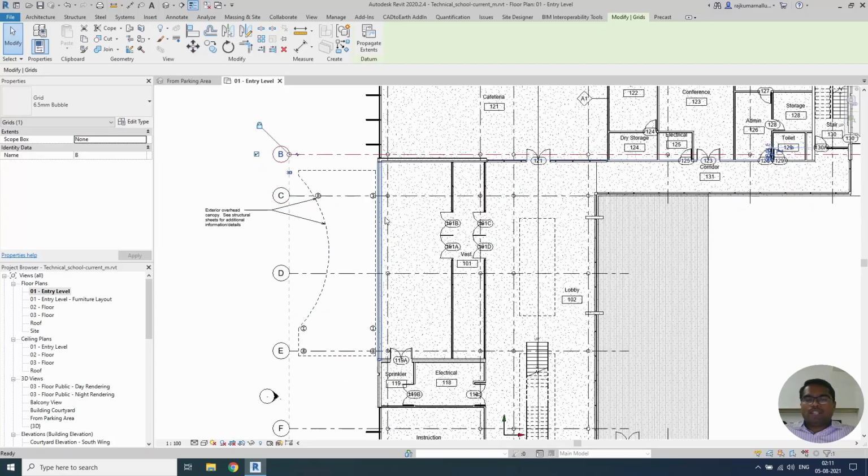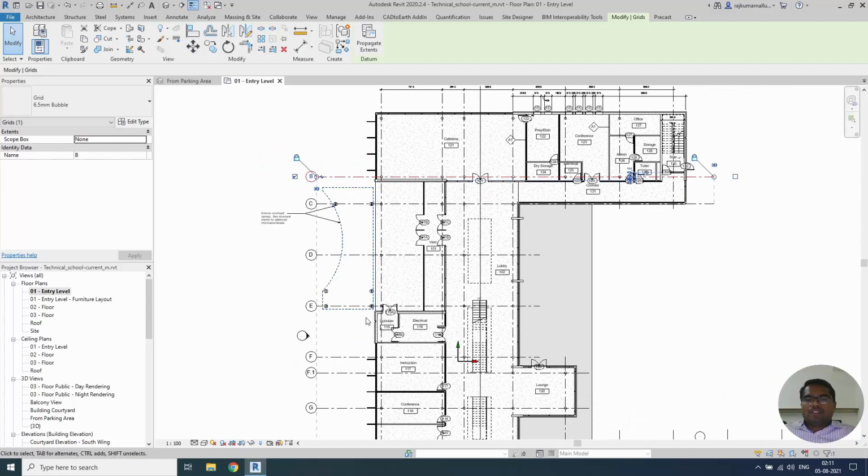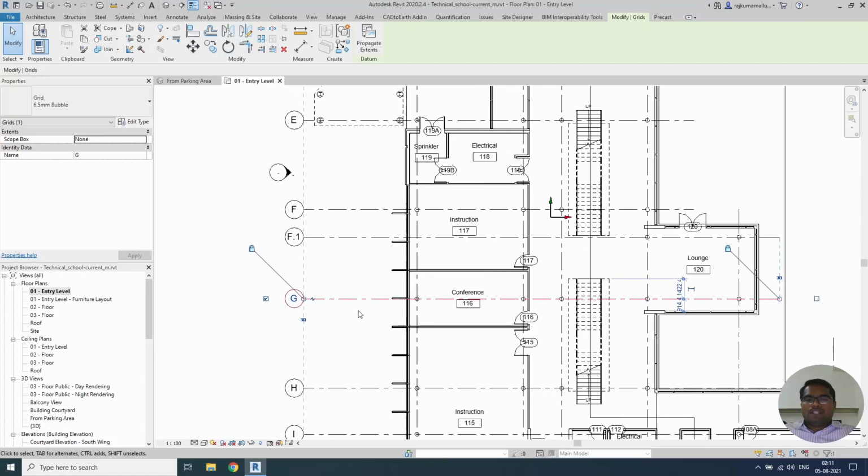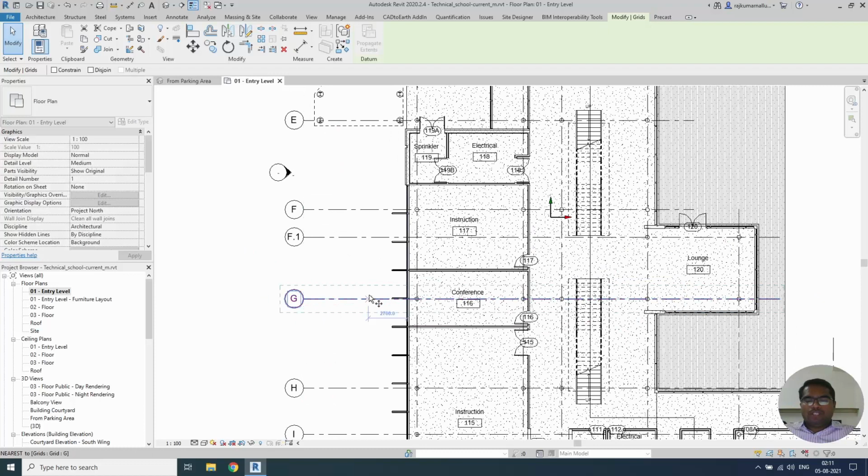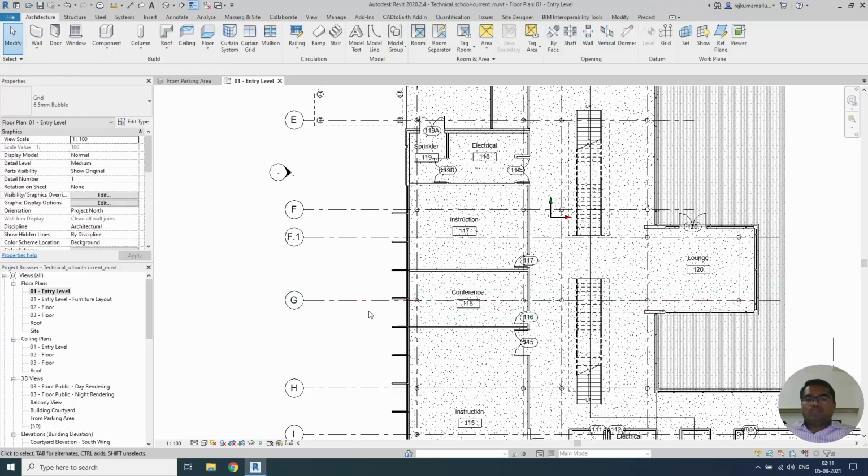They are moving one element, and another grid, G grid, is moving downwards by 100 millimeter or 101 millimeter. They're moving it, they're saving it.